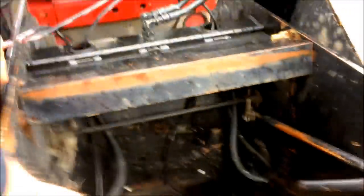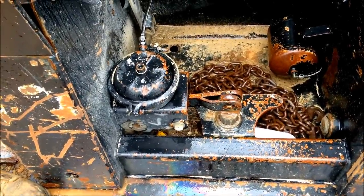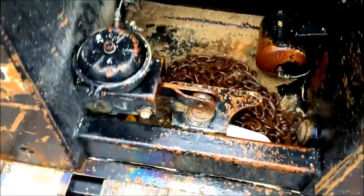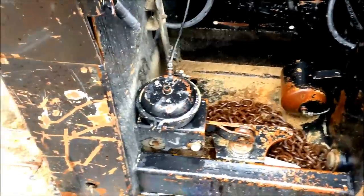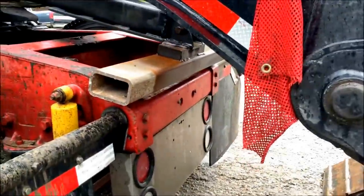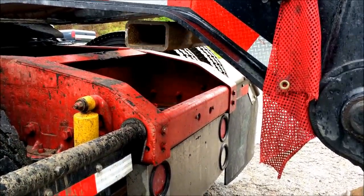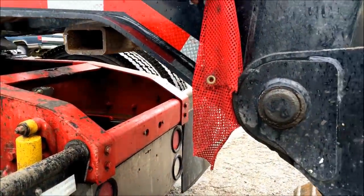This little guy right here — that's what holds the trailer, and there's a little air switch. It ain't gonna work for YouTube, but watch this. I got it — that might have been a little much, but we got it. Now once that goes down, look — over here is a little hydraulic. When you pull out, that's what holds your tongue up off the back of your truck. And I'll forget that once in a while — you don't want to forget that. It's a little hard on your frame. Yeah, I've got unspecified marks on it.